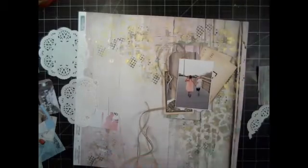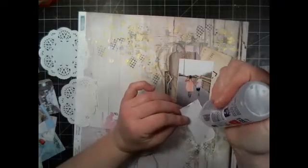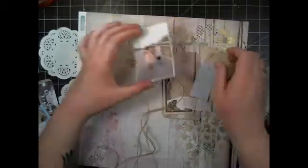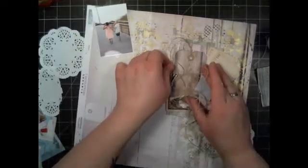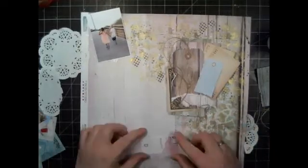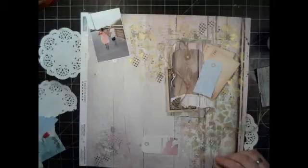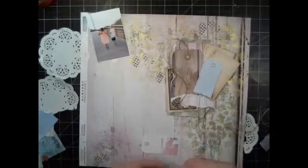Okay, just gluing that on as well. Oh, come on. So putting this here, I think will be good. Okay. And I also have to work on something down here. Here. I want to have this as the title tag. I think I'm going to do it like that. And I need just some simple random background papers. Maybe this one. I don't think about it that much. Just glue it on.